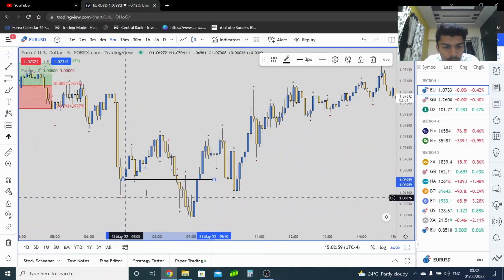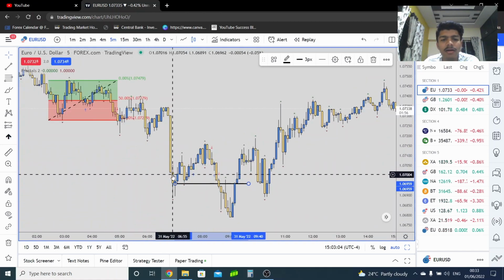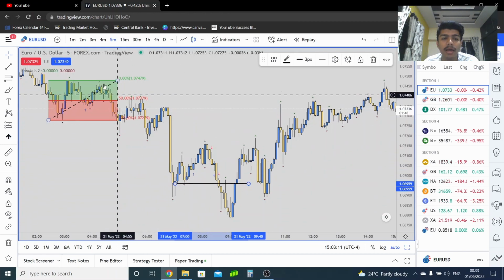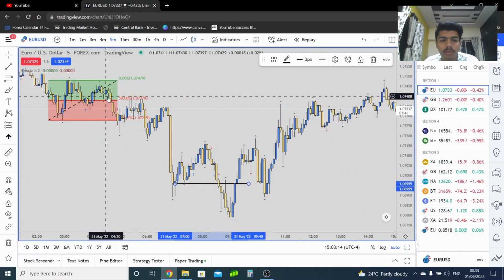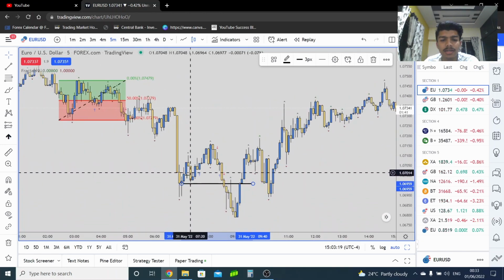I took this blue arrow. You can see this is the buy entry, and why is this a buy entry on lower time frame, on 1 minute time frame. This was a buy entry. Then I realized that okay, the market is above 7 a.m. and I cannot be buying. Even though market is in discount, market is coming down, but market is above the opening price, New York opening price. So I should not be buying.